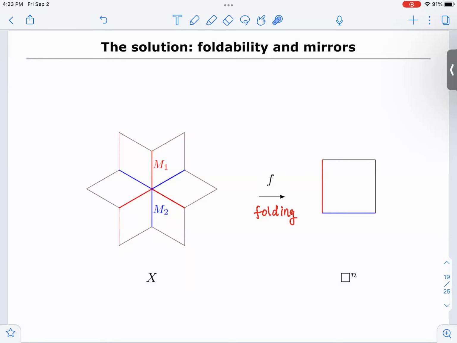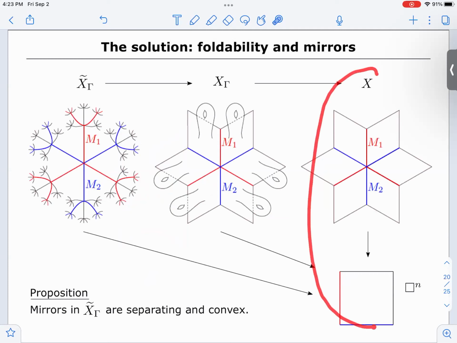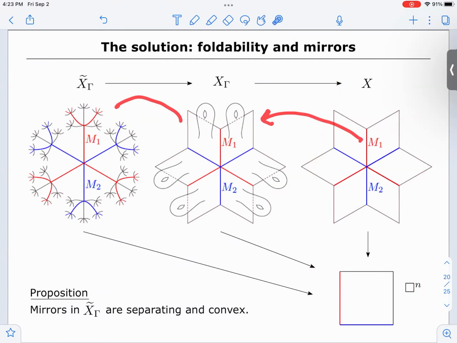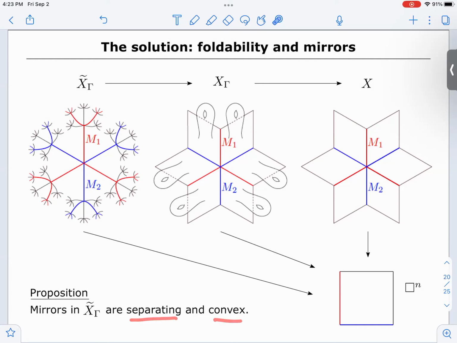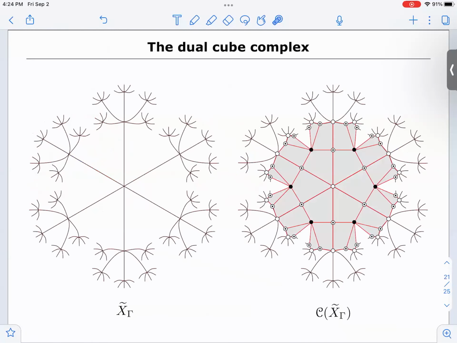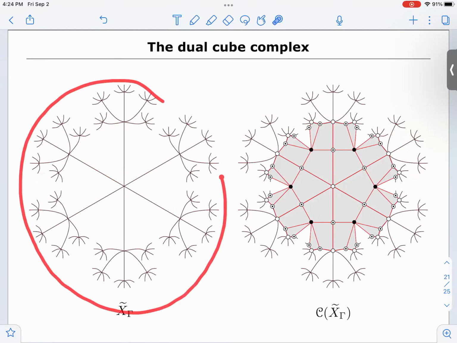Okay. Once you have your mirrors in your cubical complex, that's the input for the hyperbolization construction, you can pull those back to the hyperbolized complex and then all the way up to the universal cover of the hyperbolized complex. So over here, you have a cat-1 space with this collection of subspaces that look like what the picture suggests, spaces that branch out through your complex. And what we proved here is that these spaces are separating the complex. So they're behaving like hyperplanes in a cat-0 cube complex in a very naive sense. The thing we do with them is we use them to cut this universal cover into pieces.